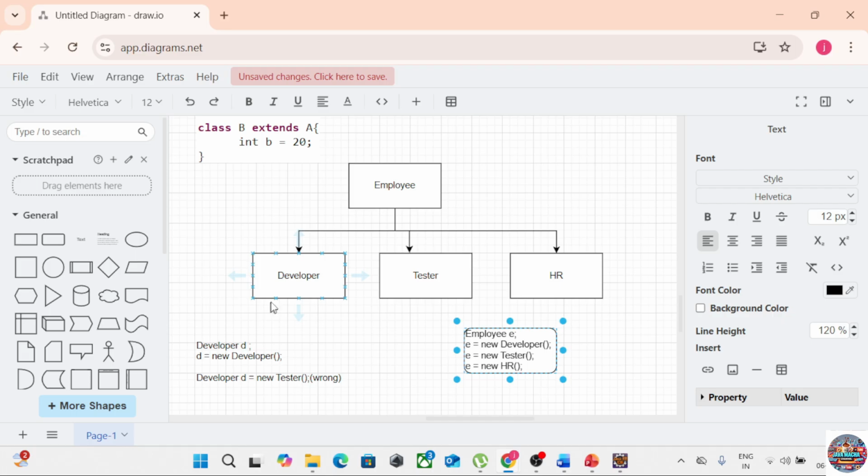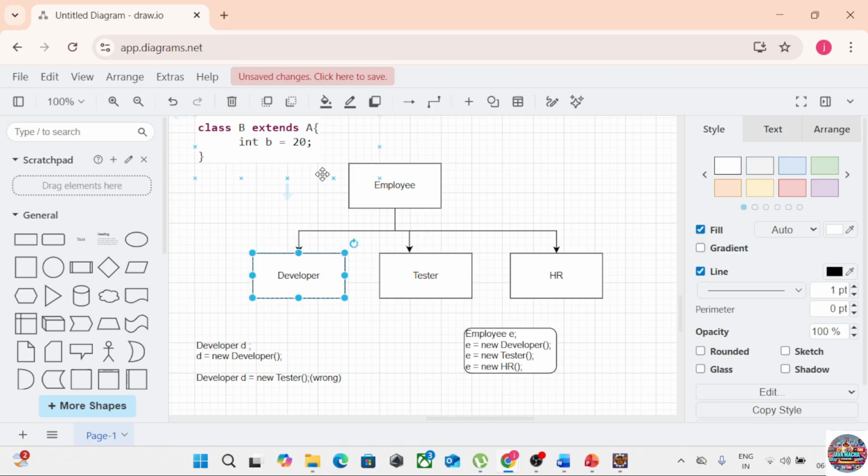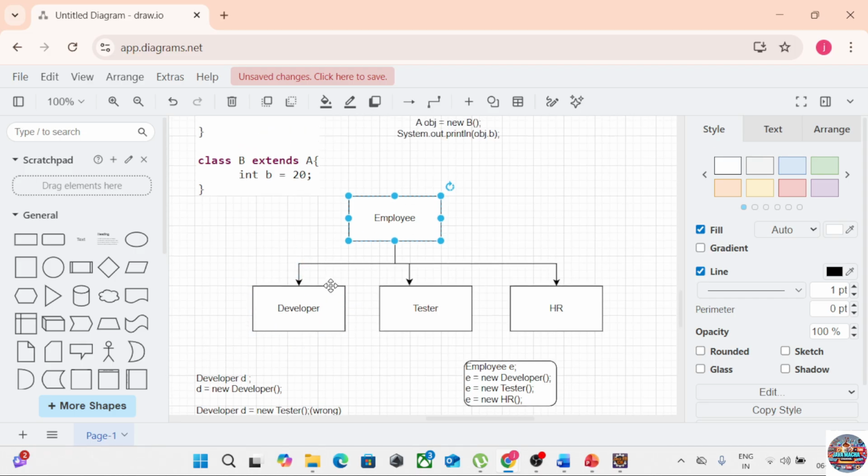So the concept is that whichever person is selected, that object needs to be created and injected in a variable so that I can access their data. If I made it employee, I can store any one of developer, tester, or HR. But the disadvantage is I can't access the child members.